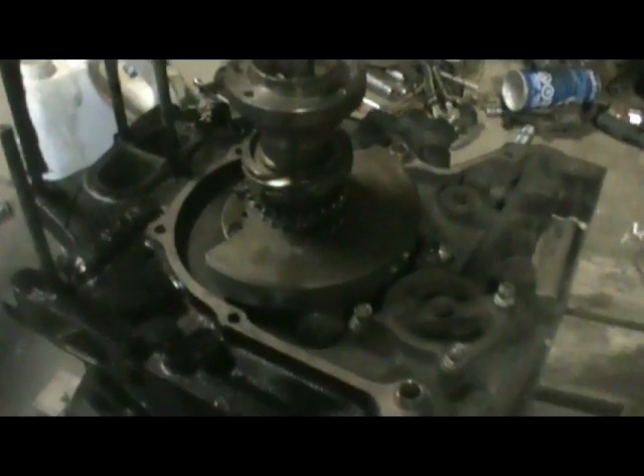Now I'm just going to clean this up real quick with a razor blade and get everything ready to put the front cover on and do the actual assembly of the front stack. This is also a good time to toss your flywheel on — cause especially for me I can use my flywheel stopper. Once the front cover's on, you won't be able to get the screwdriver in to hold the counterweight.